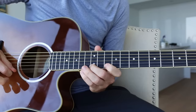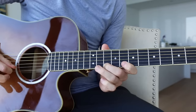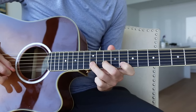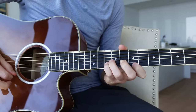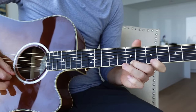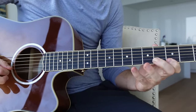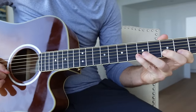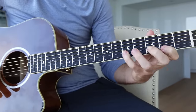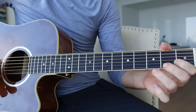Then shift. Now we're back in that symmetrical spot. Then they're just separated by one fret on top. Now we're going backwards through the minor scale shape. Another symmetrical shape. Here we go to that F sharp again. And then end on G, okay?